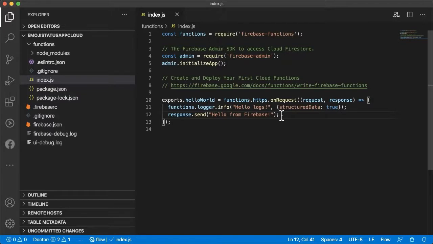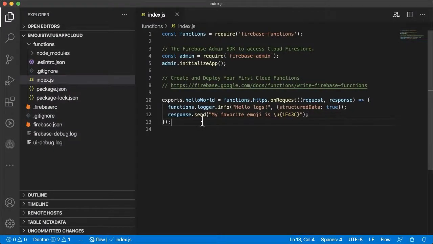The next thing I want to do is show how you send back an emoji as part of the response, as opposed to just plain text. This took a little bit of Googling, but it's actually not that hard. For sending back an emoji as a response, you can say my favorite emoji is, and then you have this \u, which is an indication that this is a Unicode character, and you put in the code of the Unicode. In my case, I like pandas a lot, so I'm going to say 1F43C. Now if I go back and hit this URL again, we can see the panda is updated.